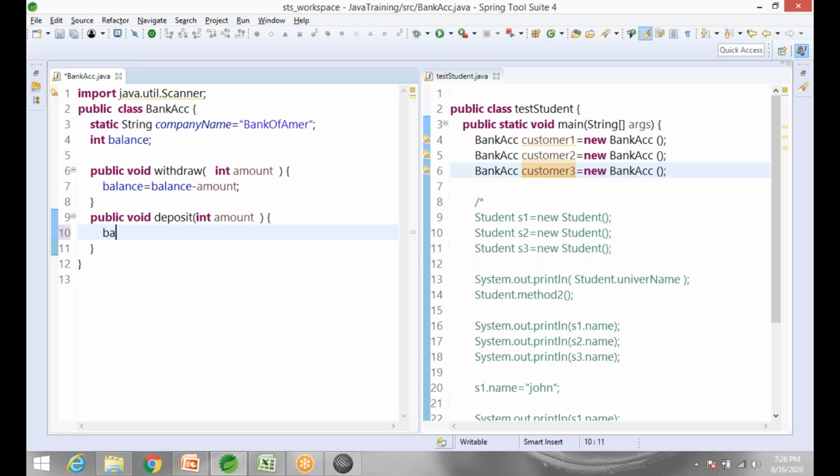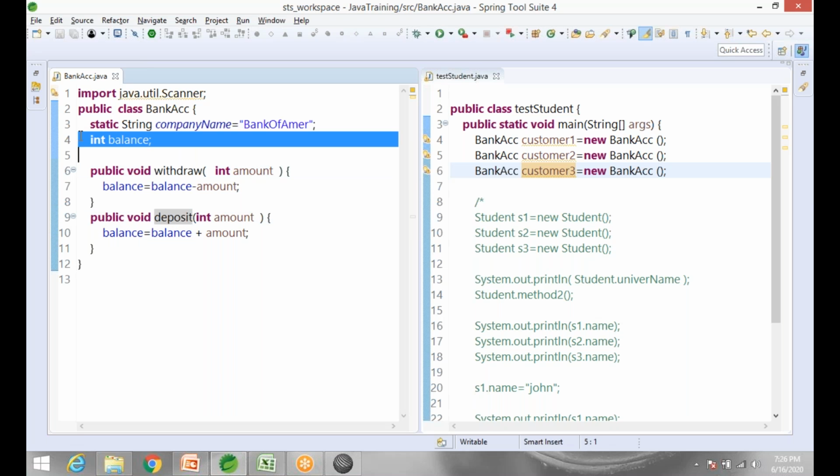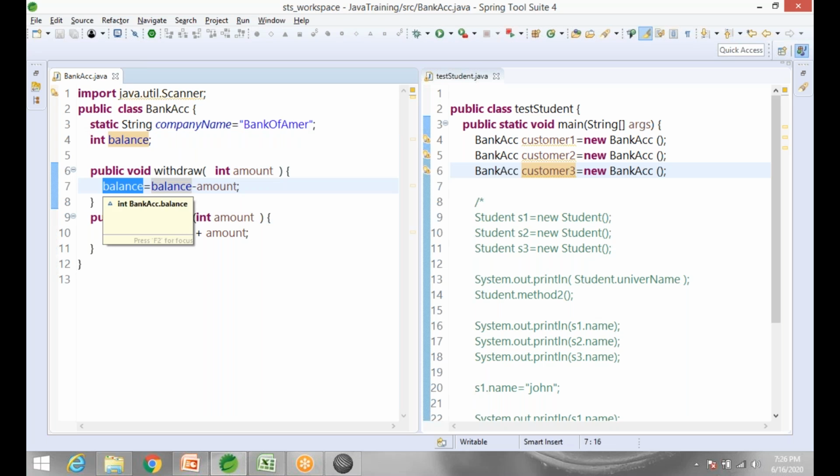Balance is equal to balance plus amount. Now both these methods are accessing your instance variable, isn't it? They are changing the instance variable.